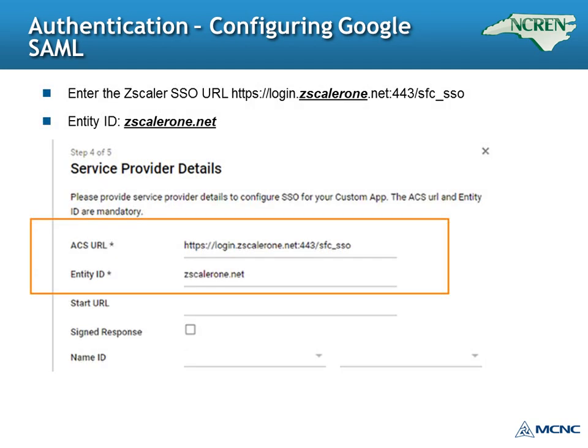And these two URLs may have to be changed because you saw where it's Zscaler versus Zscaler ONE. Okay? So if it says login.zscaler.net, you need to change it to zscalerone.net. And these two links, or these things you need to fill in, will be common to every LEA. They will be the same. Okay?